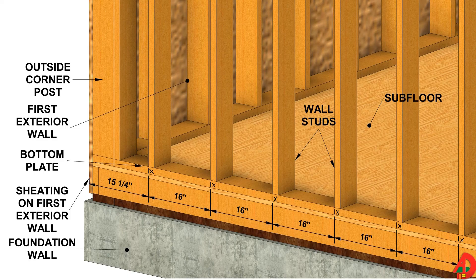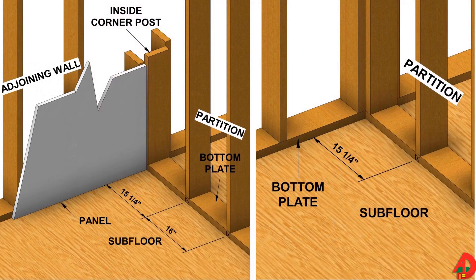In addition, the opposite edge of the panel on the second wall will break on the center of a stud. This image shows a procedure for laying out studs for partitions. If wall panels are placed on the exterior wall first, followed by the partitions, wall plates for the partition are marked for the first stud to be placed 15¼ inches from the edge of the panel on the exterior wall. If panels are to be placed on the partitions before the exterior wall, then the wall plates of the interior wall are marked for the first stud to be placed 15¼ inches from the unpaneled exterior wall. The 15¼ inch measurement ensures that standard size gypsum board or interior finish panels will fall over the center of a stud.